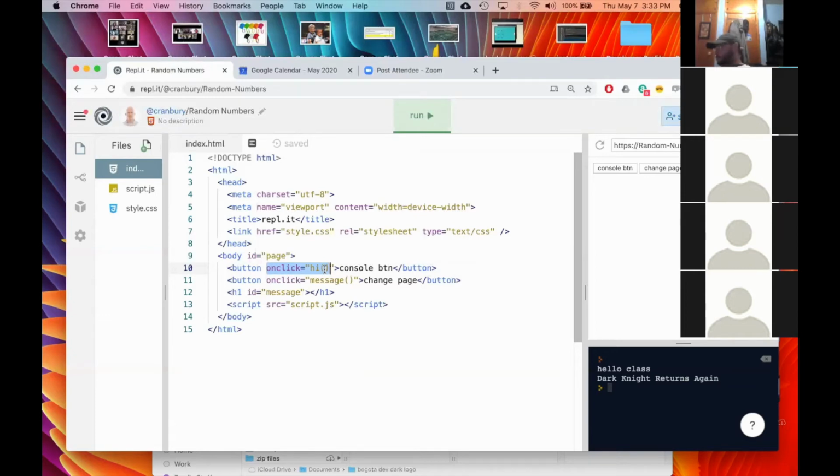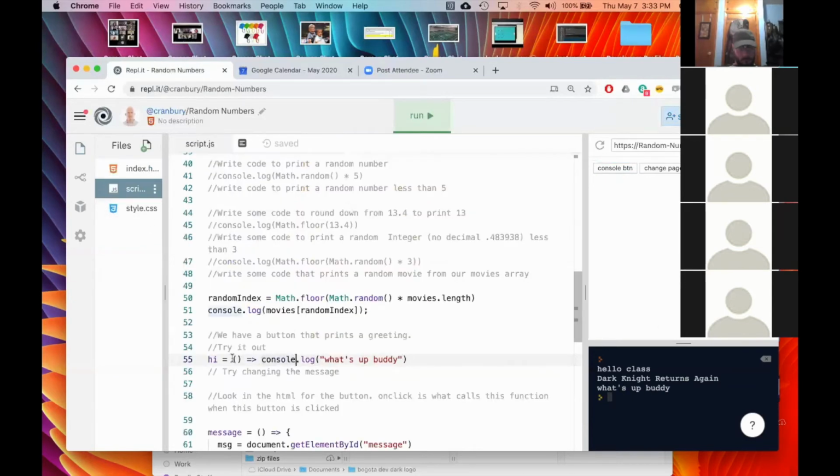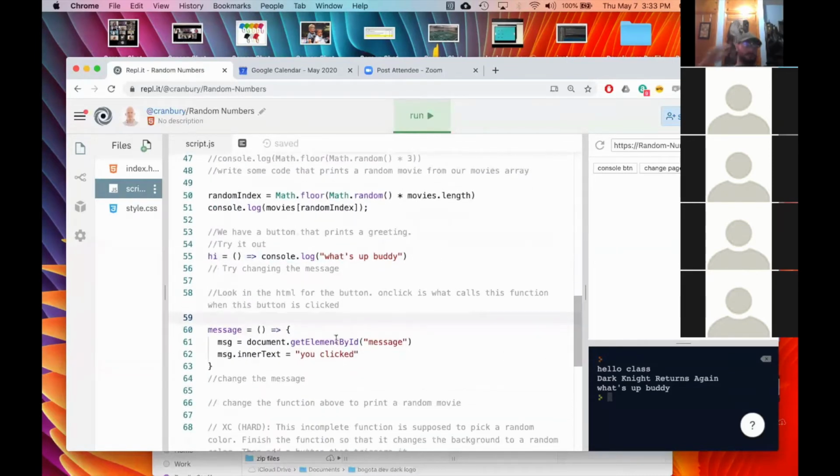It's an event listener. So it's technically listening for when the user clicks on the button that it's attached to. That's exactly right. So here, we're going to run the following JavaScript when someone clicks on the button. So when I click on console button, I'll get what's up because that's what's in my JavaScript. So this is a function. This is new fat arrow syntax. So I put any arguments I have, my fat arrow, and then my one line of code. If you want to do multiple lines, then you do my message I have down below with curly brackets, okay?